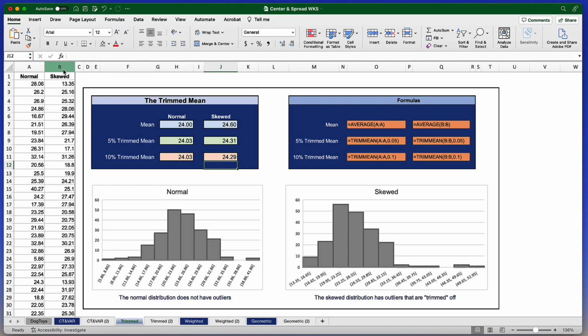Of course, every time you trim either 5 or 10%, you are losing data. So as I look at the options for the 24.3, the 24.29, I would say that using a 5% trimmed mean for this skewed data set is going to be enough. I'm not going to use a 10% because I'm not getting any gain from trimming those additional data points. And I also am not going to lose those data points. They'll stay in the data set, but I can use my 5% trimmed mean to show a distributional mean that is more accurate or more descriptive of the skewed data. So that's how I would create a trimmed mean in Microsoft Excel.